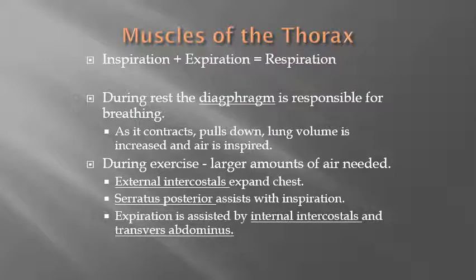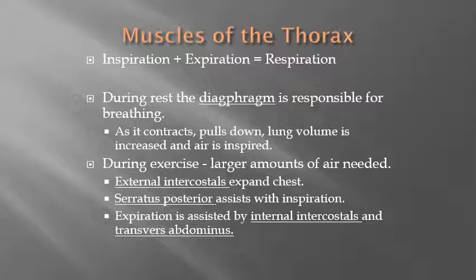The muscles we're looking at in the thorax are primarily responsible for the process of respiration. So looking at breathing in, or inspiration, and then breathing out, expiration, these muscles assist with this. Now, it's important to note that during rest, the diaphragm is responsible for breathing. So really the primary driver of breathing at rest is going to be the diaphragm. We have a picture of the diaphragm on the next slide so you can see how it works. But basically, as the diaphragm contracts, it pulls down and allows for lung volume to increase to allow air to be brought in.